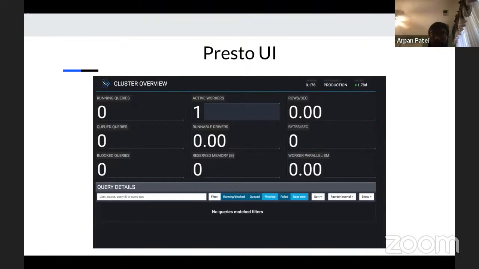And again, in the Presto UI, you can see metrics. And if you want to find out more about the Presto UI, you can check out our Presto and Airflow talk. I won't go too deep into the Presto UI today, but you can find out what we talked about on our previous Data Engineers Lunch on Airflow and Presto.